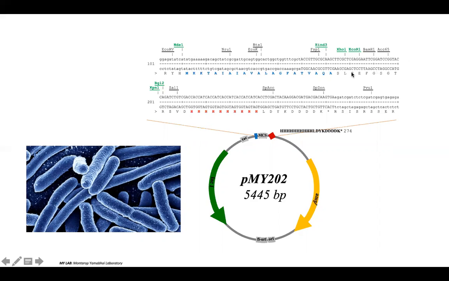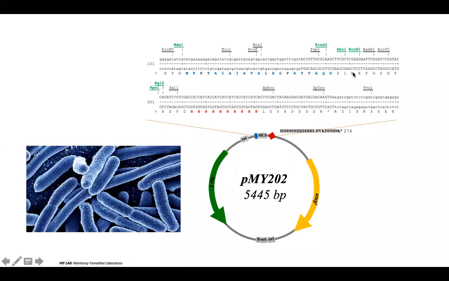Once you clone the gene in, you have to clone it so that it is in frame with this tag. You can see the 10 histidine tag. These tags are important because they are fused to your enzymes, and when you want to purify the enzyme, there is an affinity column chromatography that binds to this 6 histidine tag so that you can purify the enzyme nicely. Also, we have a Myc tag, as I mentioned before. It can bind very specifically to the antibody for detection as well.